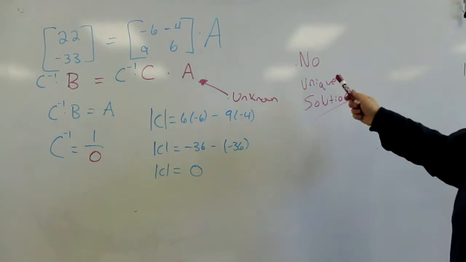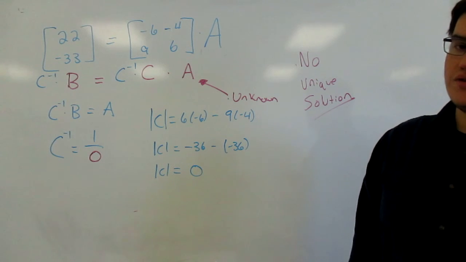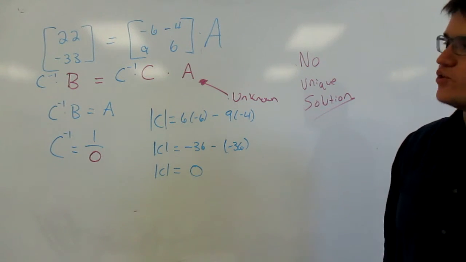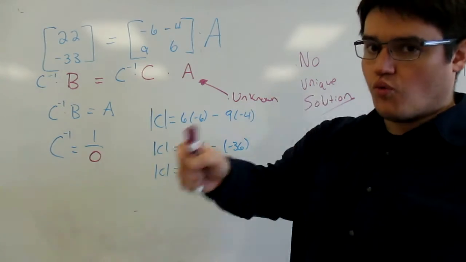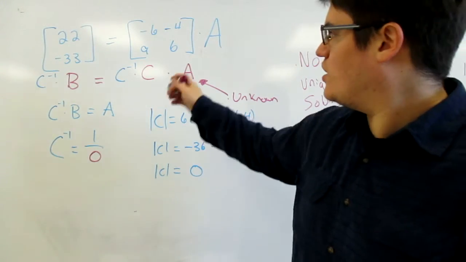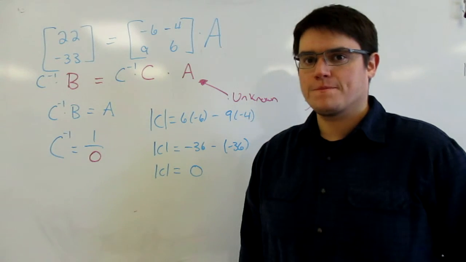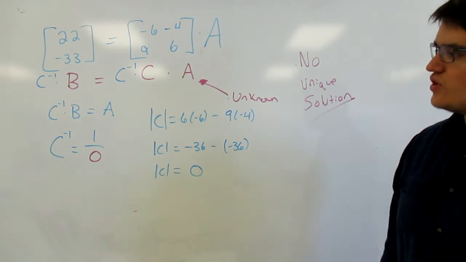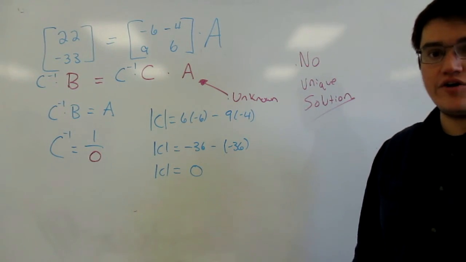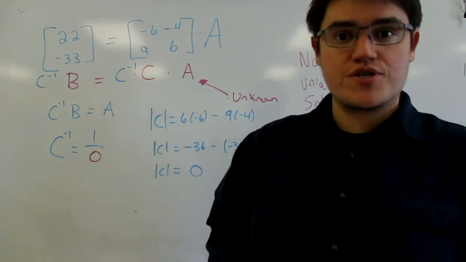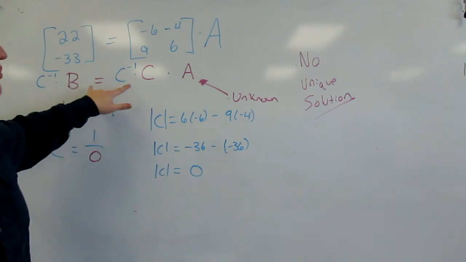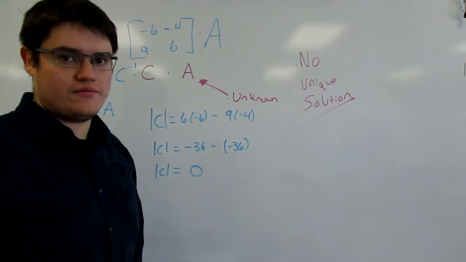We're not really sure if there's no solution or multiple solutions. No unique solution just means that there's no one solution, like for the other two, that works for this. Okay, so we can't go any further with what we know. So that's something to definitely keep in mind in your notes. So hopefully this helps. Remember, just take it one step at a time right here. This is the key point. Make sure you understand that. Okay?